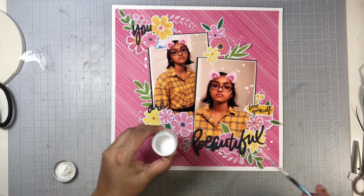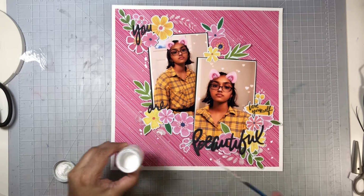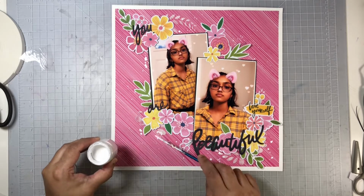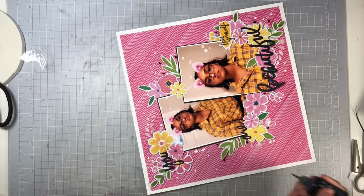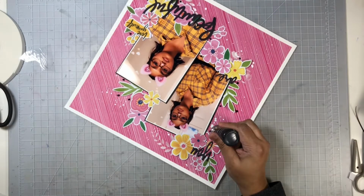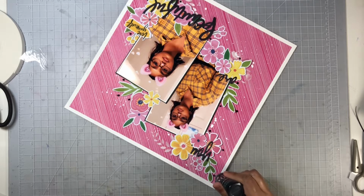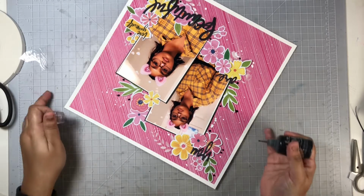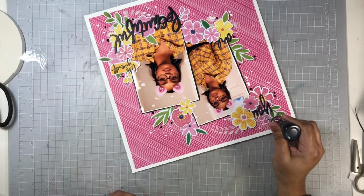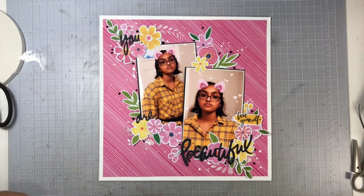I'm adding in a few more splatters. I wanted a few big ones in some areas here, so I'm just adding those in. I'm loving how this layout turns out. So I'm adding in some black Nuvo drops right now, and when I was done, it just looked a bit too much. So I go in with my spatula, and I'm going to remove some of the black splatters, but of course it left a black residue on my background.